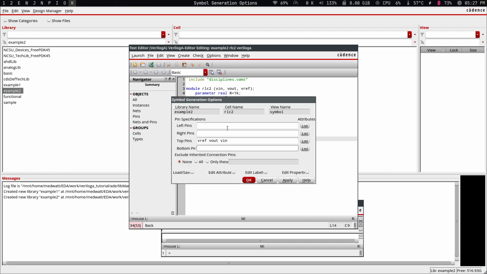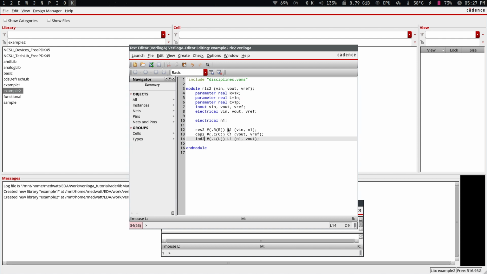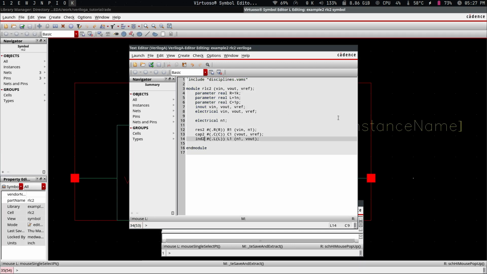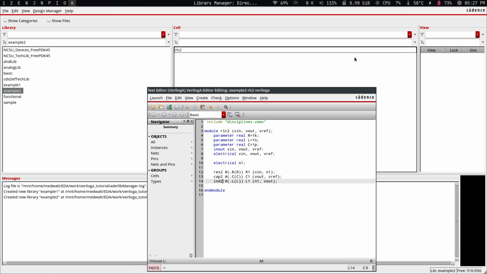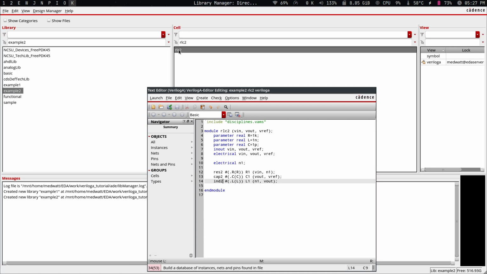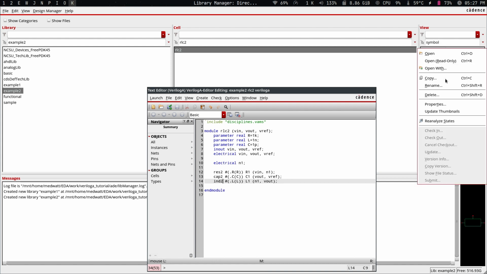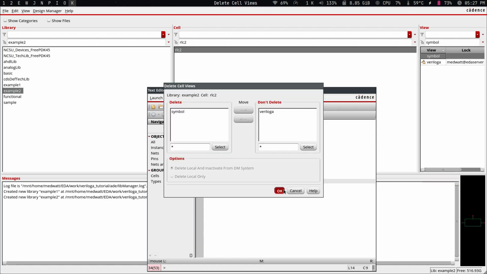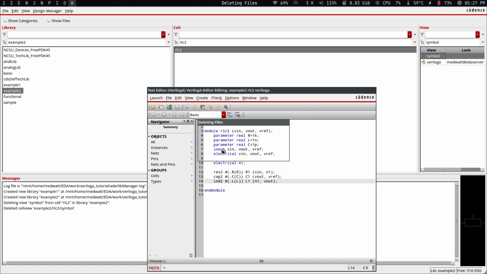Now we do the same thing as before: v in, v out, v ref. Very good. Oh yeah, I made a mistake, of course. I'm going to delete the symbol view. I hate it when I put one of the pins up for no reason.